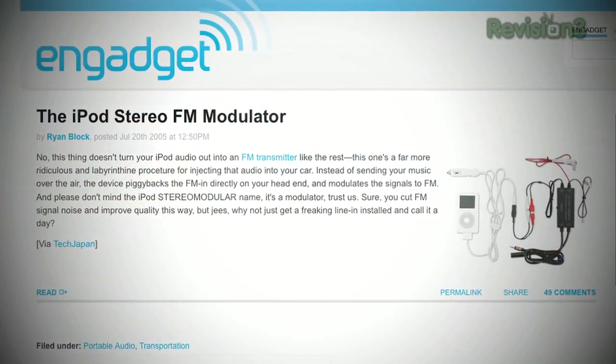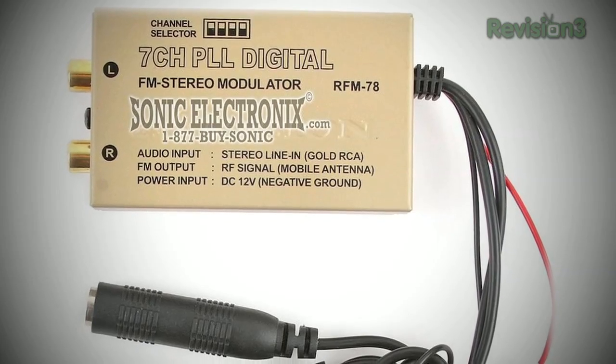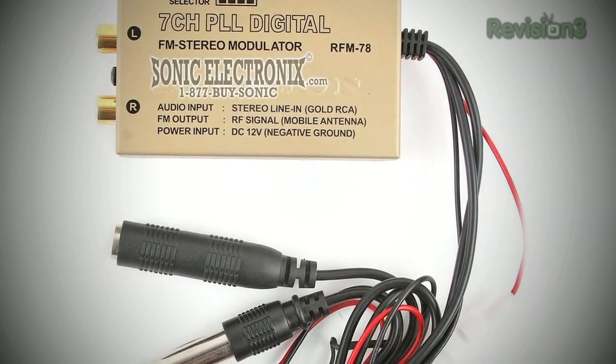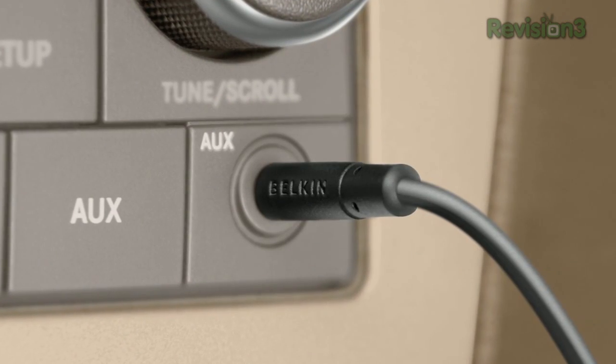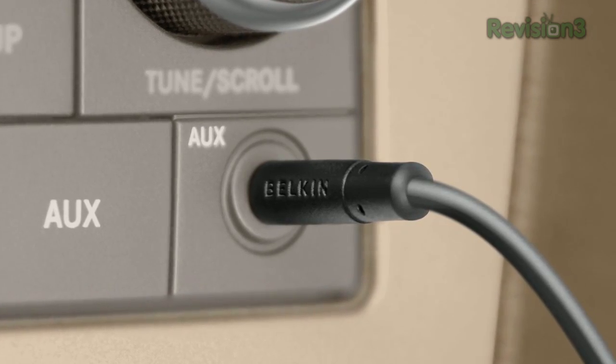If you can find one, I'd buy and install an FM modulator. It plugs in between your vehicle's radio antenna and the radio, and it just whomps the head unit with signal from your device. They're harder to find new these days. They're basically trailing out because most head units have an auxiliary input now, but they were used in just about every old school aftermarket CD changer in the trunk type install. So sometimes you can get lucky and find one at a garage sale or something.